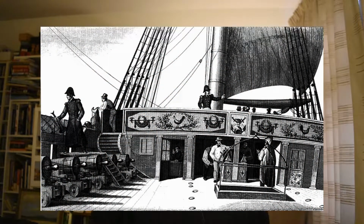He wasn't really a sailor. He had some experience at captaining ships, but that was 20 years before, and he was essentially an aristocrat. In fact, he was a viscount. But he's put in charge of this ship despite his lack of expertise. And he decides he wants to get to Senegal first, so he sails much closer to the coast of Africa than was really very safe. And just as they're passing modern-day Mauritania, they run aground on a sandbank 30 miles off coast.